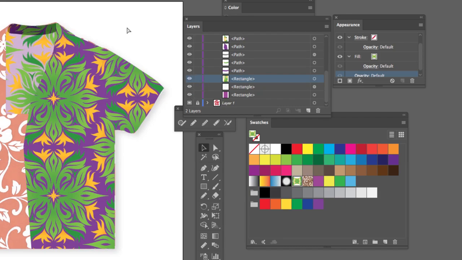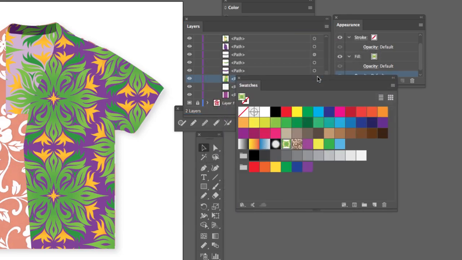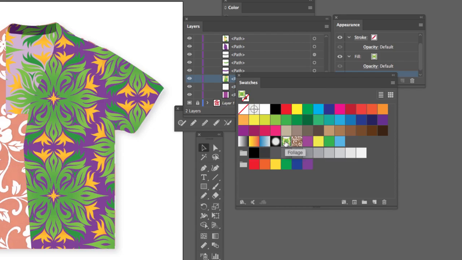There's all the elements. Now the problem is you can't distinguish the collar areas from the body of the shirt because all the patterns line up. So we saw this when we were doing pattern creation. We can create a duplicate of a pattern.